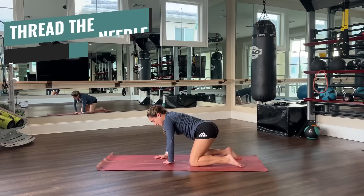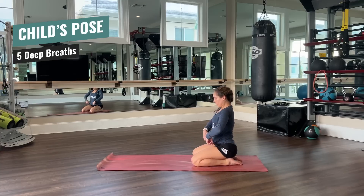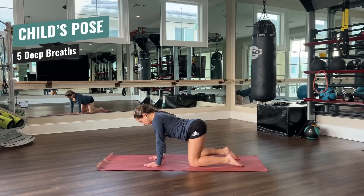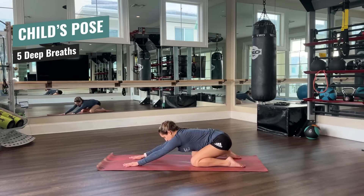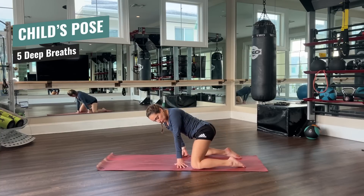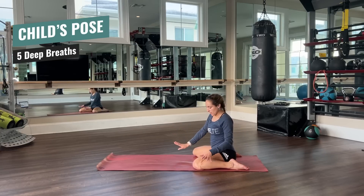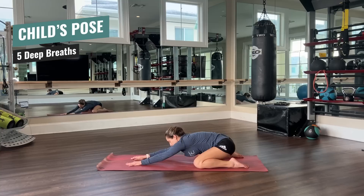Push up, bring your hand back. From here we're going to end it with child's pose — one of the most beneficial poses you can do when you're feeling overwhelmed or you just need to relax the body. It's really good for your digestive system because it pushes all your organs together. Coming back to our tabletop position, we're going to walk our hands out a little bit and then push our butt back between our feet. Put your head down to the mat or as far as you'd like. If you want to also benefit your hips, you can open up your hips a little bit more and sit your bottom between your feet. Whatever's more comfortable for you. Five breaths.